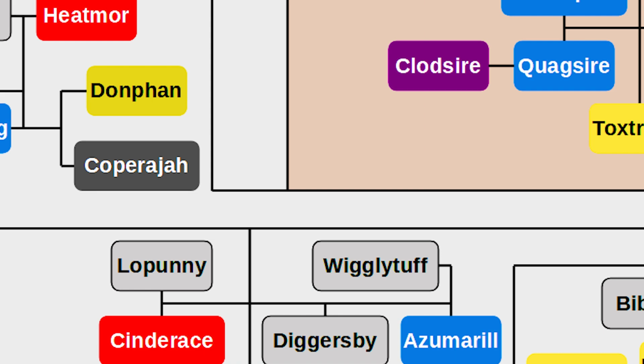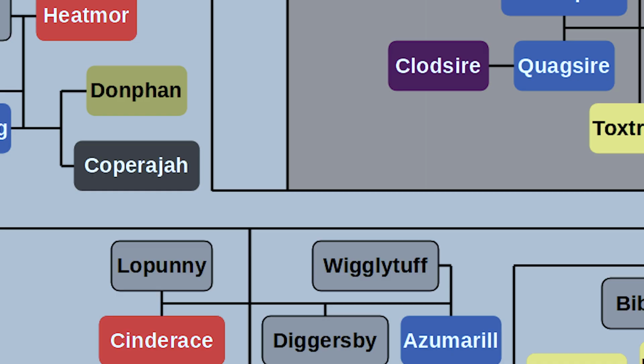Within amniotic life, we can divide it into two groups, sauropods and mammals. Hi, this is me from the future, and this is a slight mistake in the script. This is meant to be sauropsida, meaning lizard-faced, not sauropod. I'll talk about real sauropods later on in the video.